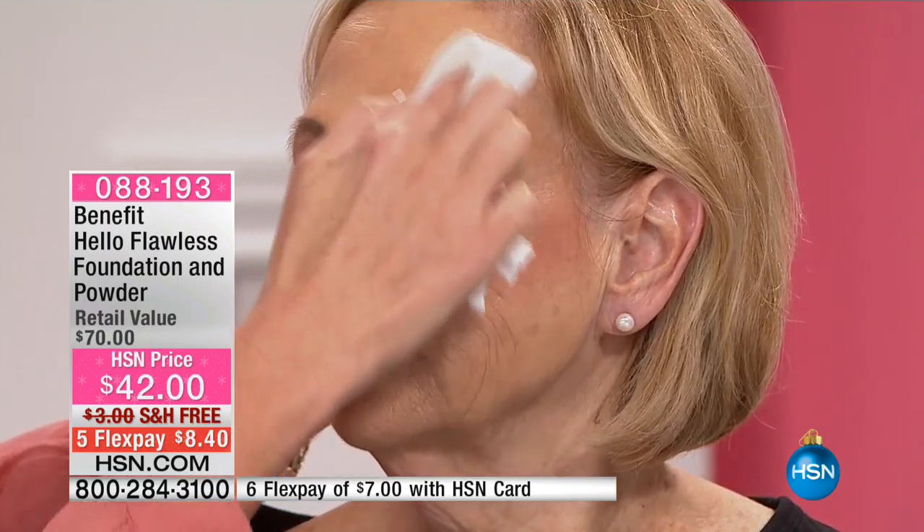Now I want to come in close on Sandra's skin. Sandra is wearing the medium shade — she's the Honey. She's just like us. I'm going to show you what I mean by imperfections we deal with. Do you see how we have sun damage, discoloration, age spots? How many of you out there have struggled with redness, broken capillaries, discoloration, and have put on so many concealers and foundations that never get the job done?